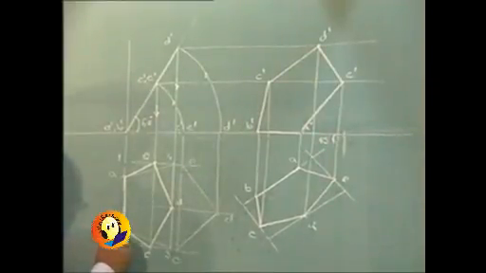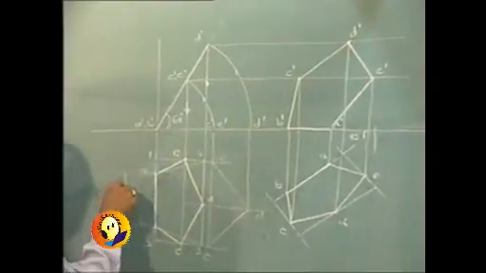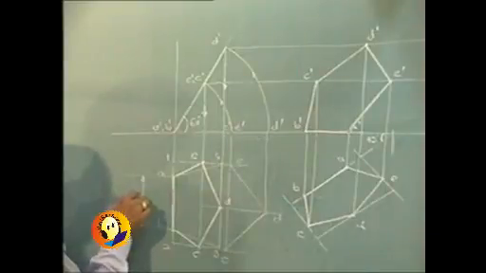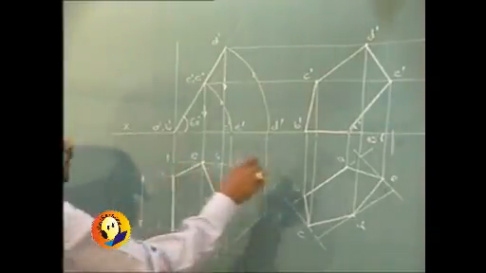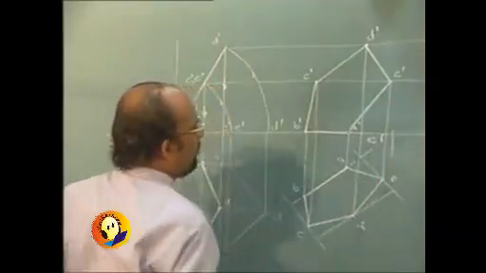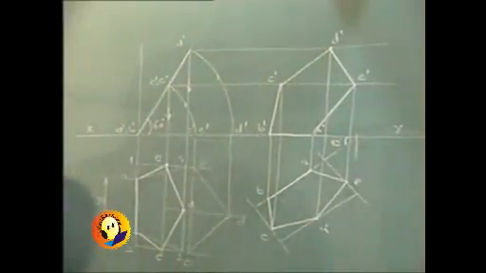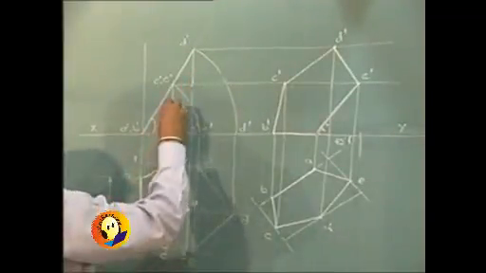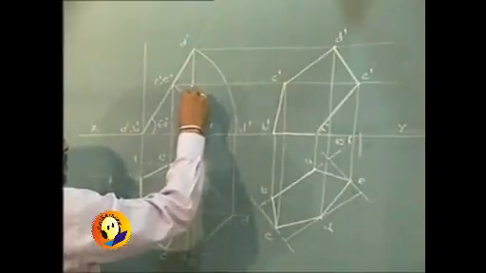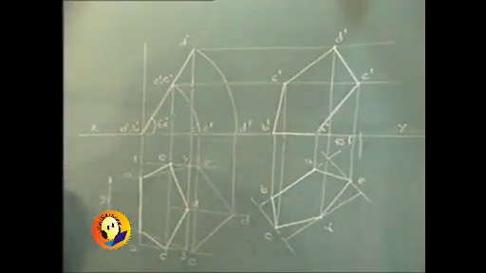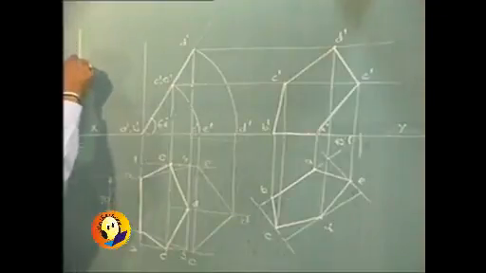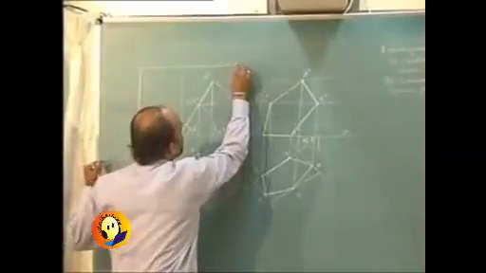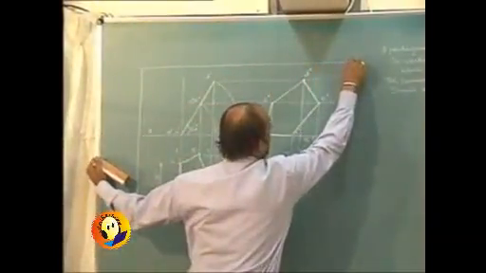In dimensions, we are required to show only the true length of one of the sides, which is 30. Mark XY line, don't forget to mark that. These arrows are actually our references, which we will not be drawing in the final exam. And then this will be the solution of the problem for pentagonal lamina.